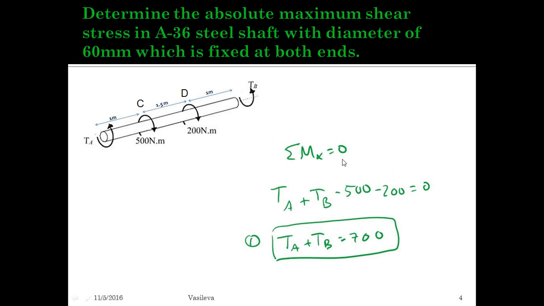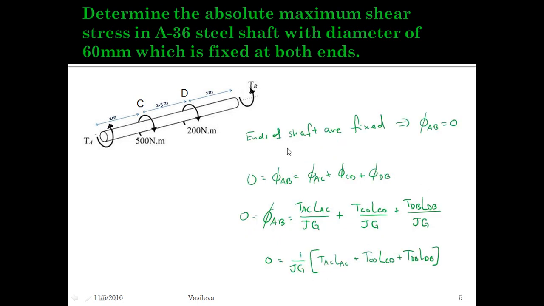Because we have two unknowns, we know we're going to need two equations with two unknowns so that we can end up eliminating or substituting. The first thing I do is write the sum of the torques about the shaft, and I create this convention where anything in the direction of TB and TA is positive for the overall shaft. So TA plus TB minus 500 minus 200 equals 0. I end up with my first equation, TA plus TB equals 700.